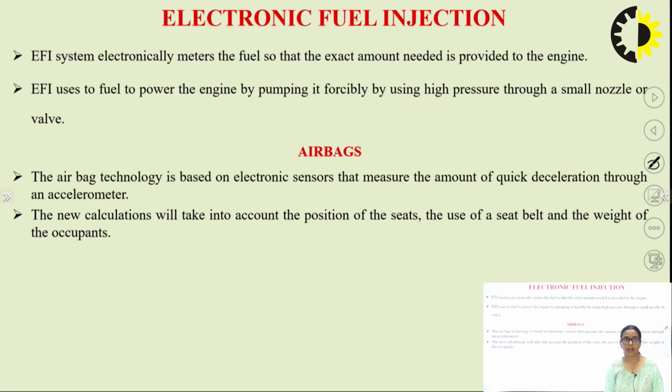Next is electronic fuel injection. The EFI system electronically meters the fuel so that the exact amount needed is provided to the engine. EFI supplies fuel to the engine by pumping it forcibly, using high pressure, through a small nozzle or valve. Next, another feature of this system is airbags.